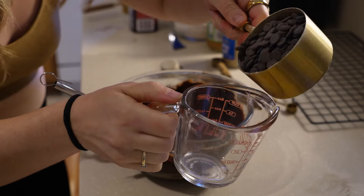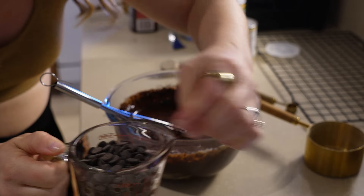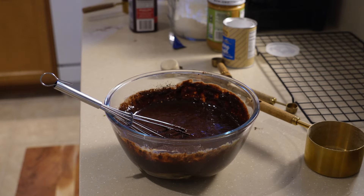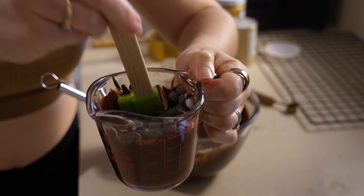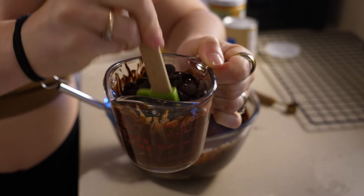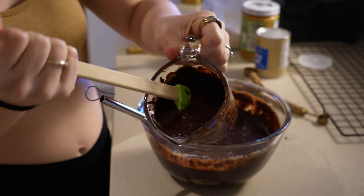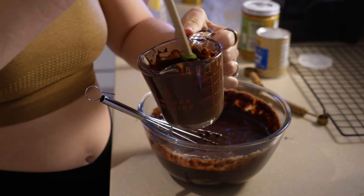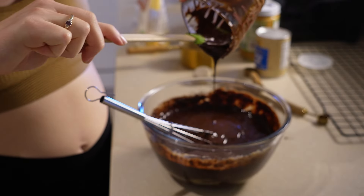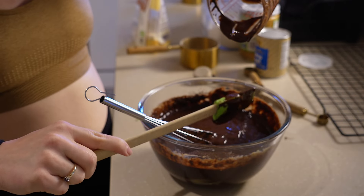Now I'm going to add the chocolate chips to the measuring cup and microwave them in 30-second increments until melted, stirring each time. After the first 30 seconds you definitely want to stir or the chocolate could burn. You can also use the double boiler method. What's really nice about using melted chocolate is that as it cools it starts to harden a little, which gives the brownies a really fudgy, decadent texture. After about a minute it's already super melty — just keep stirring to get all the lumps out. I doubled my regular recipe to get thick fudgy brownies.